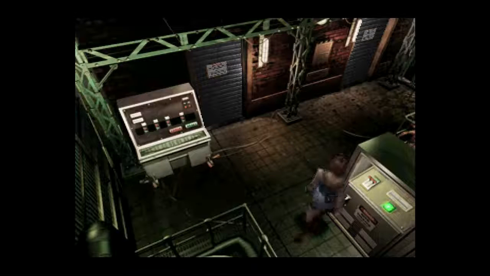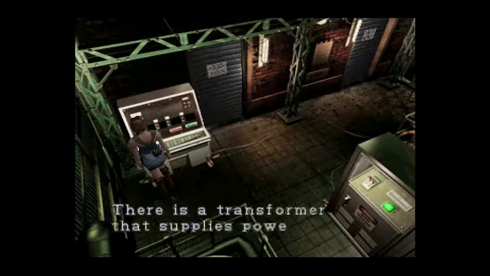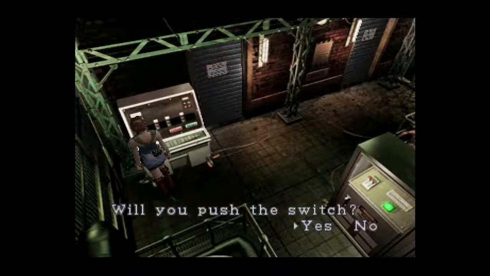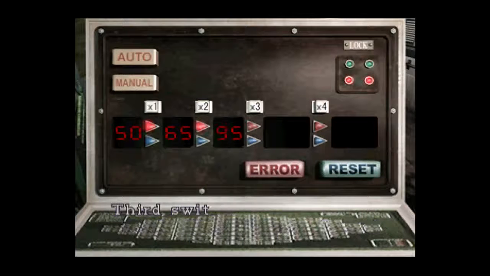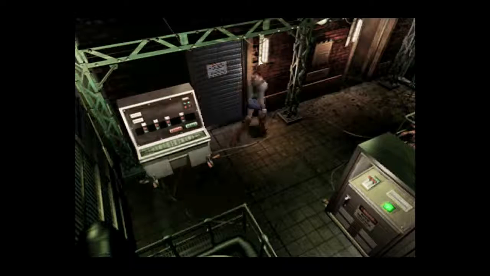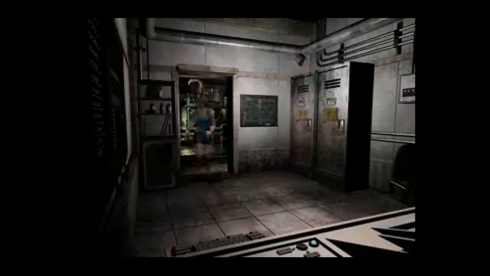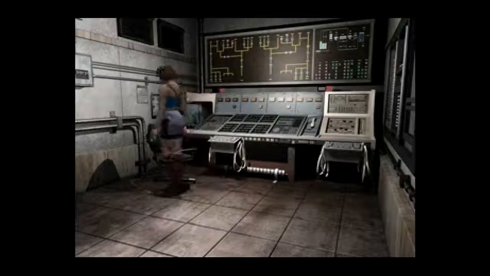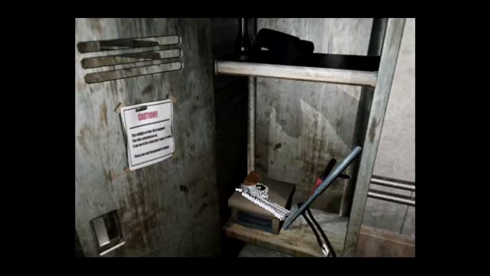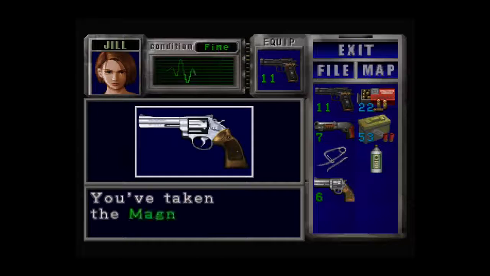Yes, okay. So now we need to come over here and supply power. First switch. So it's... Wait, what? 50. Red. Blue. Is that it? Oh, we're done. Okay, easy. So what's in here? Anything of use? Ooh, hello. Yes, damn straight I'll take the Magnum.